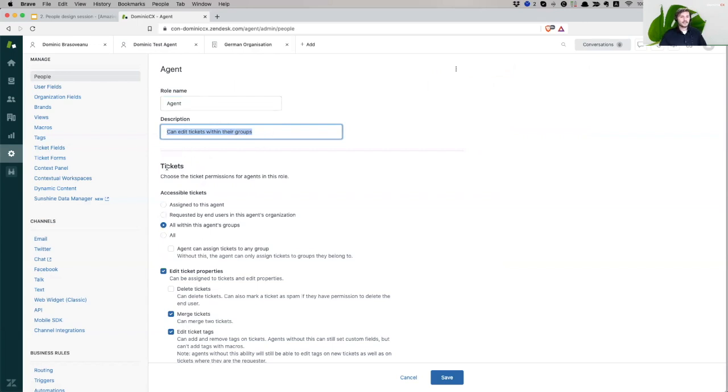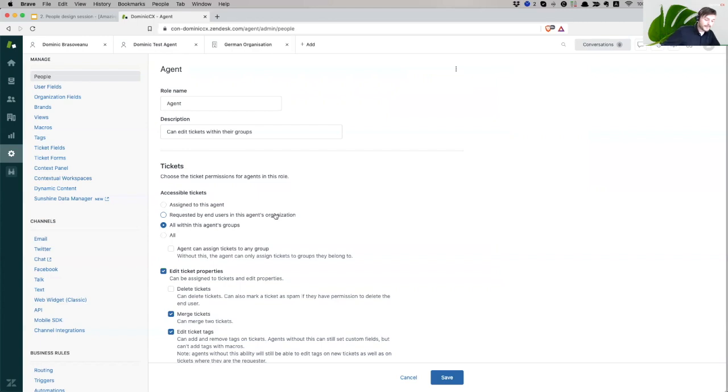So tickets. What accessibility level do I offer for tickets? In this case, I can offer this agent the ability to see tickets assigned to themselves, and that's it, nothing else. Requested by end users in this agent's organizations, right?